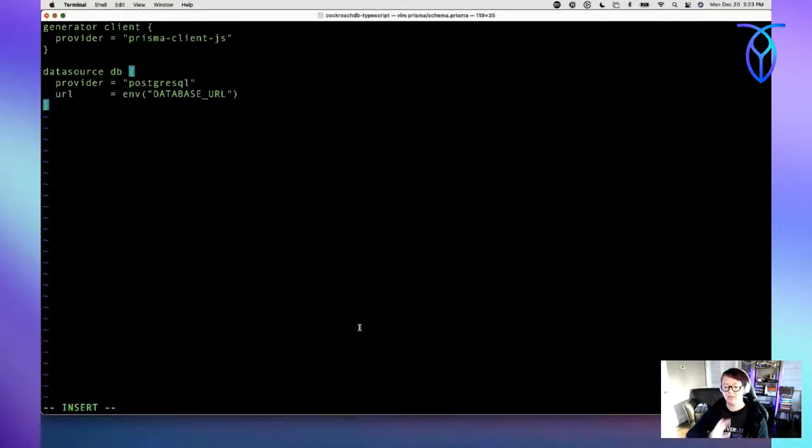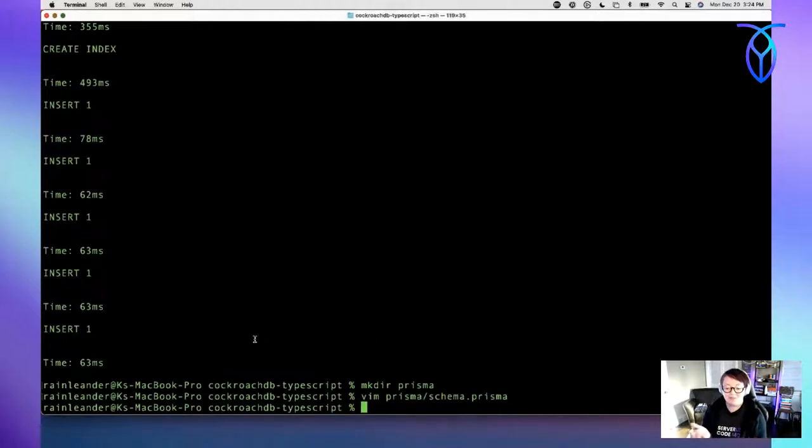So this is just generic, telling Prisma we're going to be using PostgreSQL. And because CockroachDB uses the Postgres wire protocol, it can reference this. Now, one of the things that's coming down the pipeline with Prisma is that they are working on, and we're working on with them, a CockroachDB provider. Will it just say CockroachDB? That would be awesome.